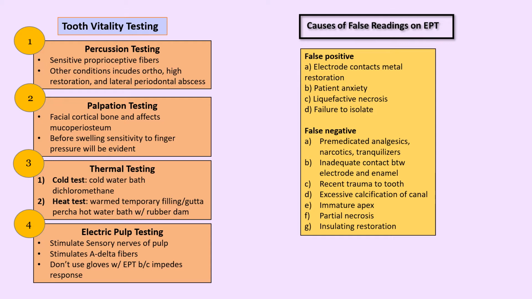False positive means the tooth is not vital, but the test is saying the tooth is vital. For example, in the case of liquefactive necrosis, the patient can still become symptomatic here. And anxious patients, they feel pain all the time, so they can still feel pain in a tooth which is dead.